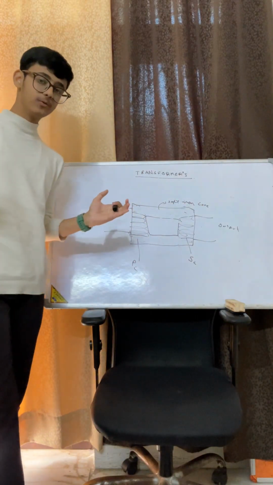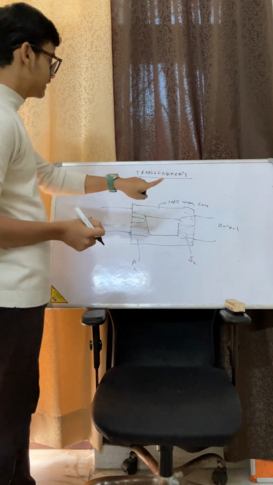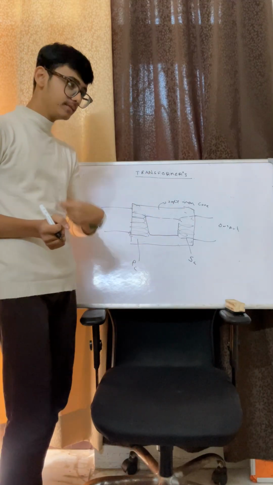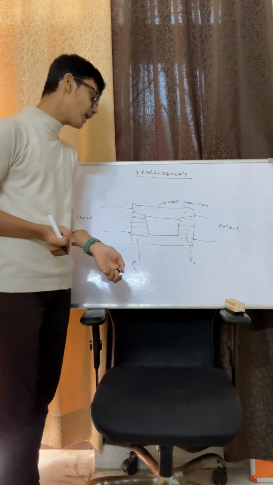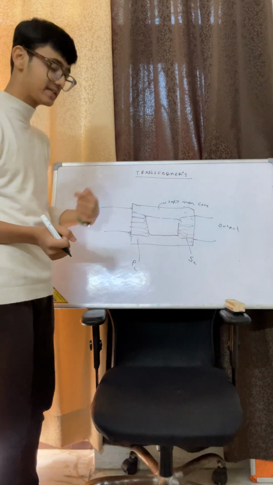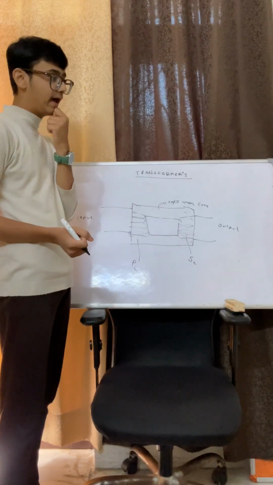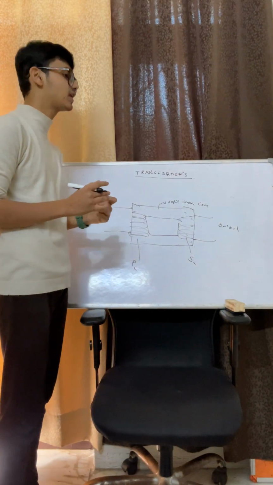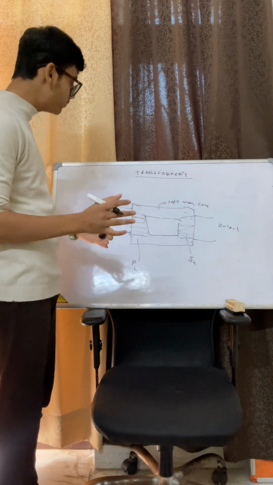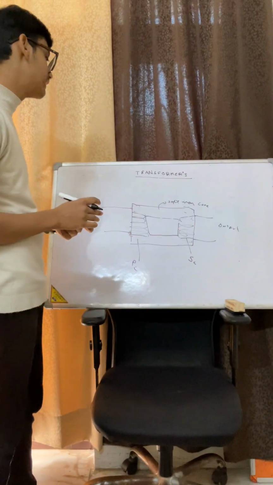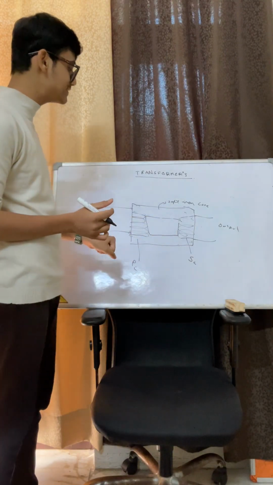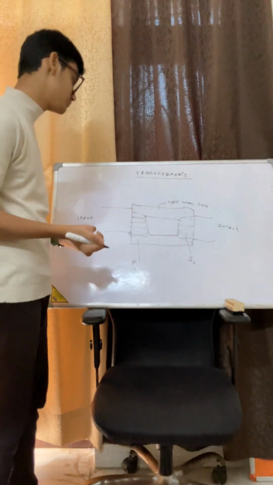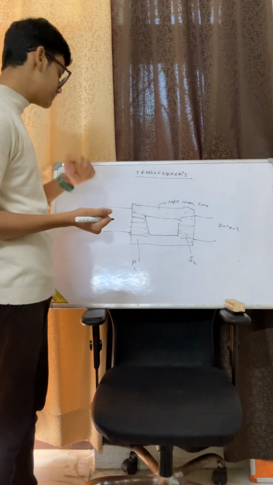So now I'll come to explanations. So why is the core only made of soft iron? It is because you'll realize that in electromagnetic induction, how easily a substance can be magnetized matters a lot. And soft iron is one of the metals which can be most easily magnetized. So without too much effort by the magnetic field or by humans, this can get magnetized, and that is exactly what we need in an equipment like a transformer, right? So that is why it is made up of soft iron.